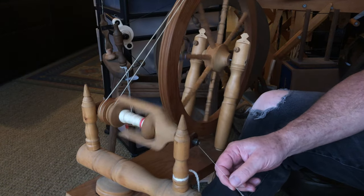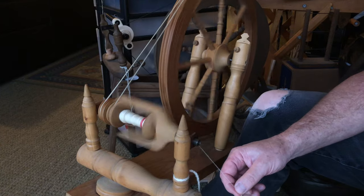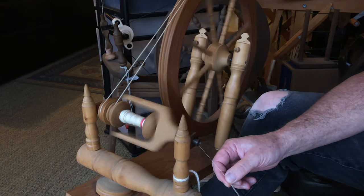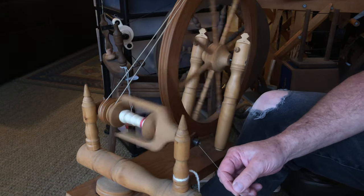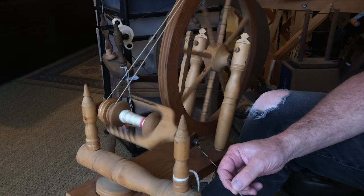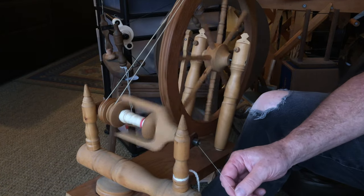Now that I've figured out how to get everything adjusted properly, I'm very pleased with being able to make thread-thin yarn without breaking, because I was having issues with breakage from having everything too tight. It's just a matter of playing with it — if it's not working, readjust and change how you're doing things. Just really fine adjustments and you'll figure it out. Not treadling too fast, not too slow — keeping the flywheel moving, and the weight of the flywheel going around keeps everything going.